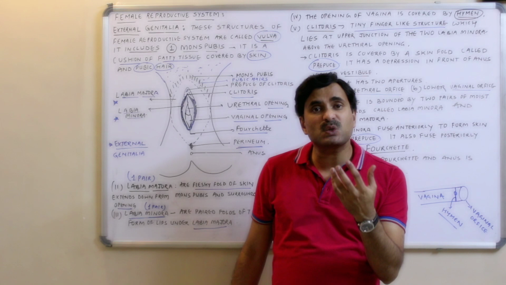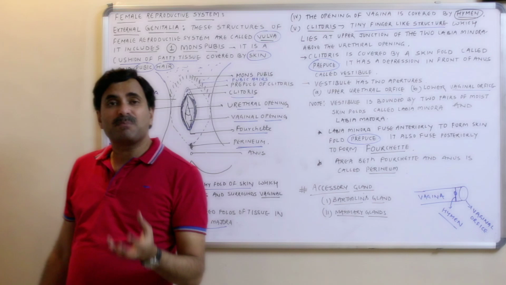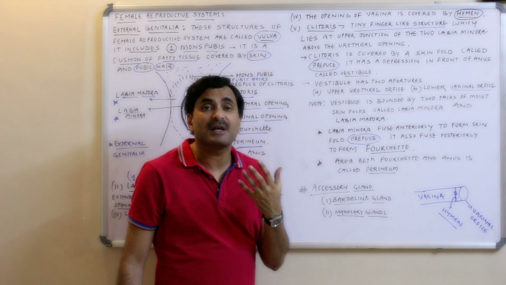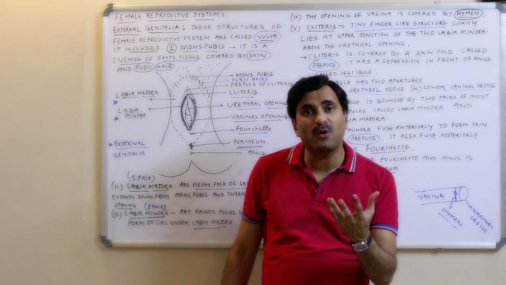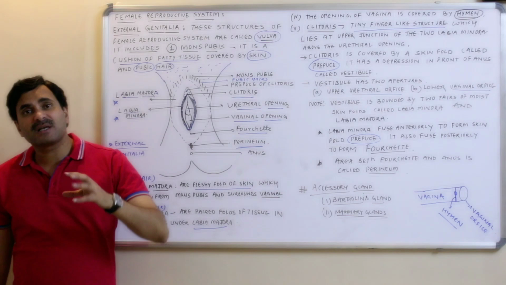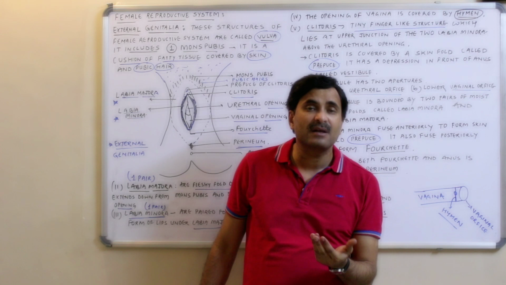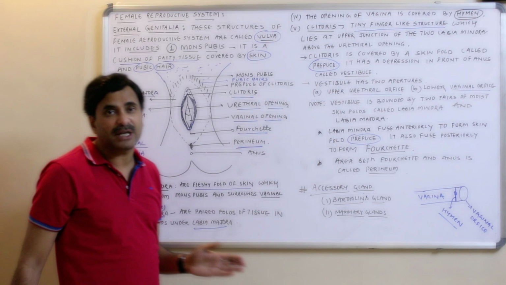So it has been said that the presence or absence of the hymen is not a reliable indicator. As I have previously said, it is not a reliable indicator of virginity or sexual experience, because some say that if the hymen is present, the female is a virgin. If the hymen is not there, it means that the female is already having sexual intercourse, but this is not at all true. I have already said this previously also.